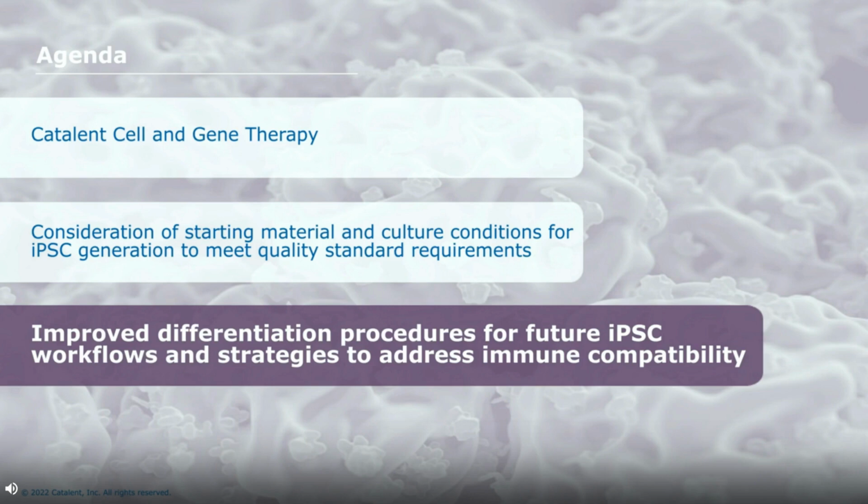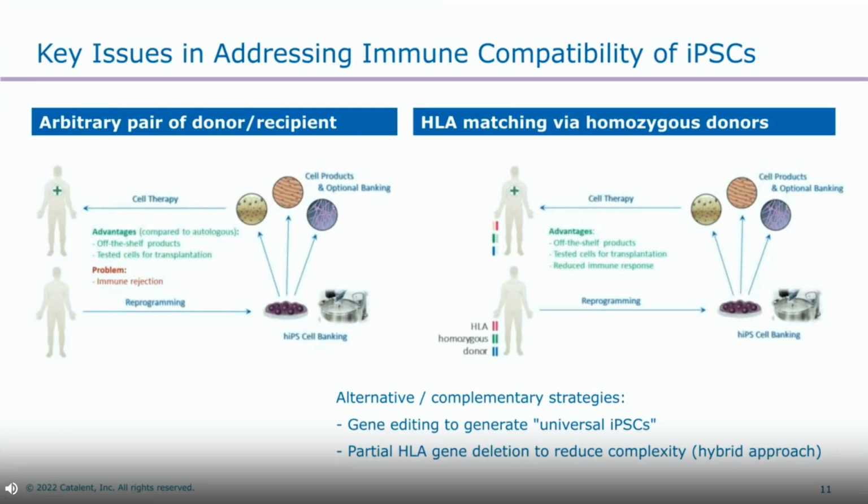Now, in the final part, I would just like to highlight a few workflows that we're working on. We are now building on what we have basically on the iPSCs. We would like to establish differentiation protocols and GMP-compatible workflows on that basis. And I would also like to highlight the overall strategy we use for generating the iPS cells, and I'd like to start with that aspect.